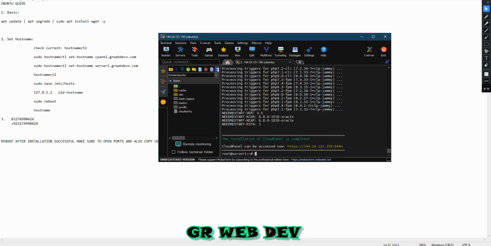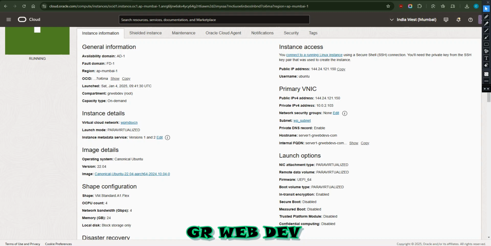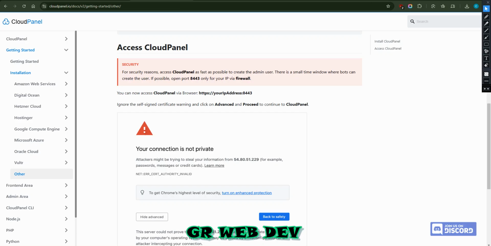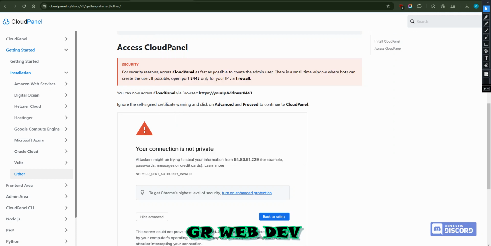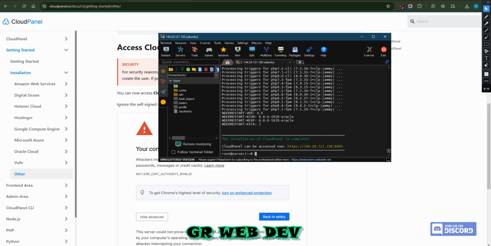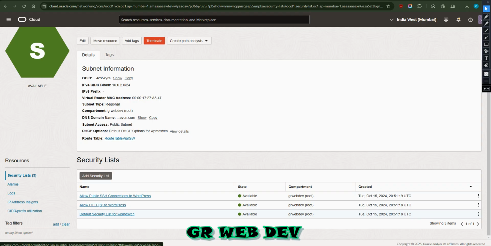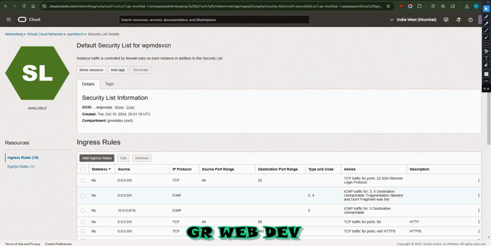Why we are not going to access this one is you need to do this step before. Go to this section and click there, and we are going to open the ports that it also tells us. It did not tell in Virtualmin or other panels like CyberPanel. It tells that you should open these ports in your server. So go to this, and go to the default list, and it will show you a list of open ports.